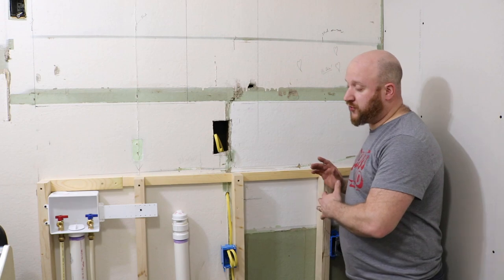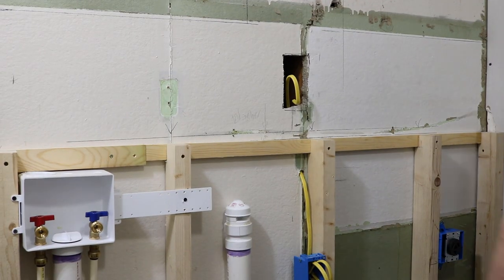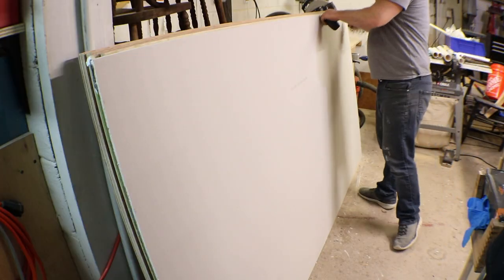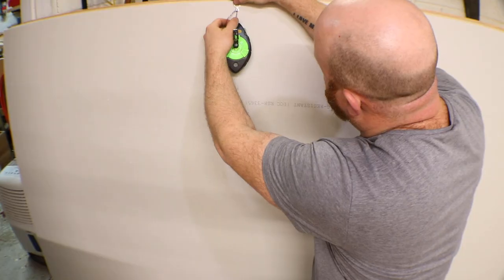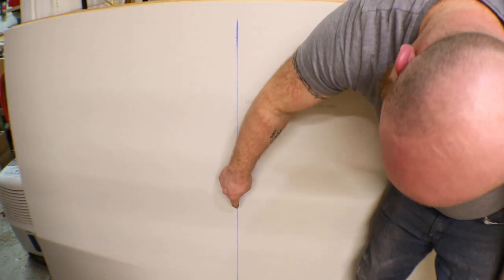For now I'm going to go ahead and put a piece of drywall. I'm actually going to put the drywall in this direction versus up and down because this is exactly four feet tall, and the wall is exactly eight feet wide, so it's perfect for a four by eight sheet here, and then one going lengthwise here as well. So what we're going to do is cover this, cover that, and cover this all with drywall.